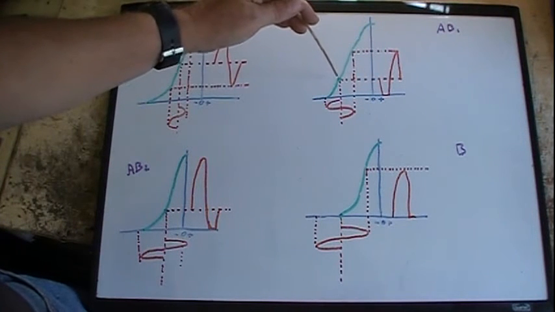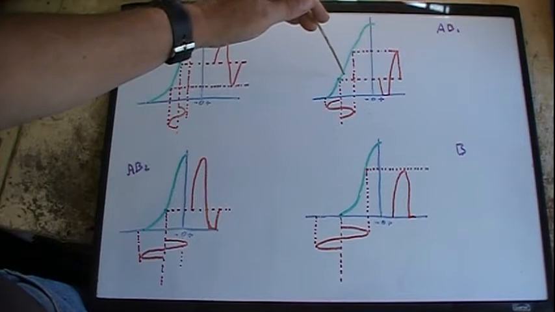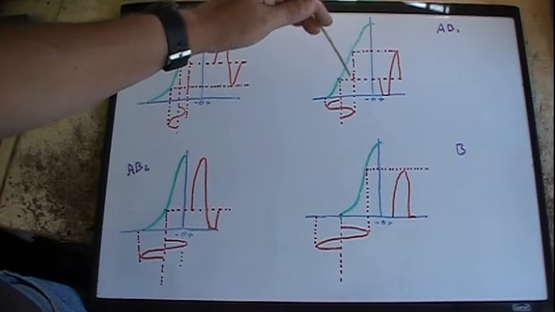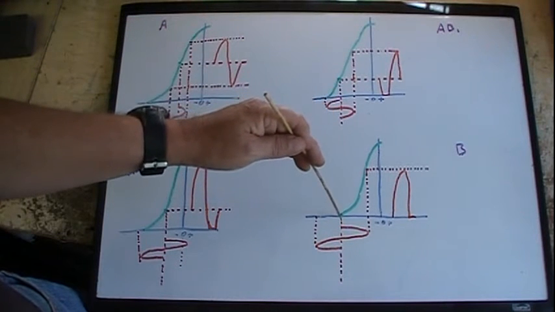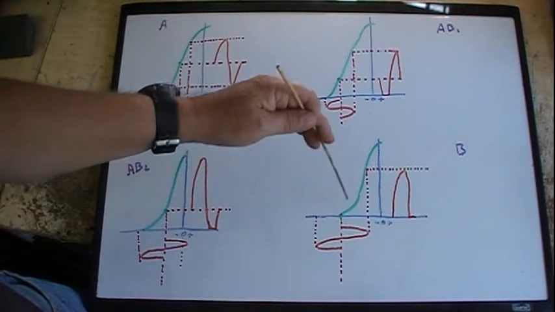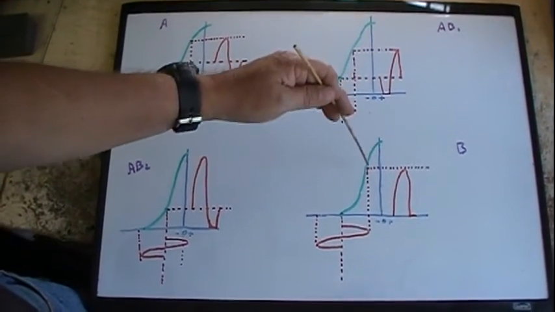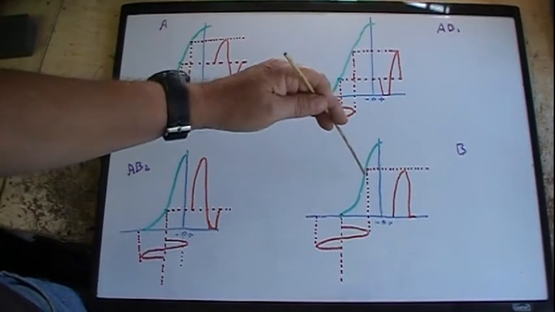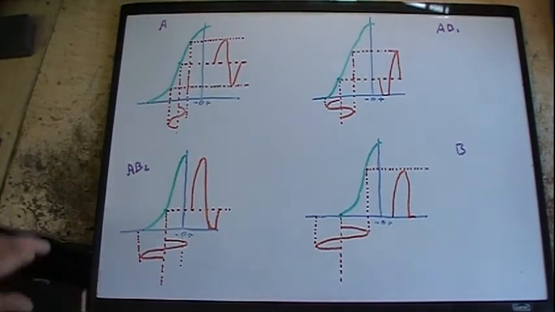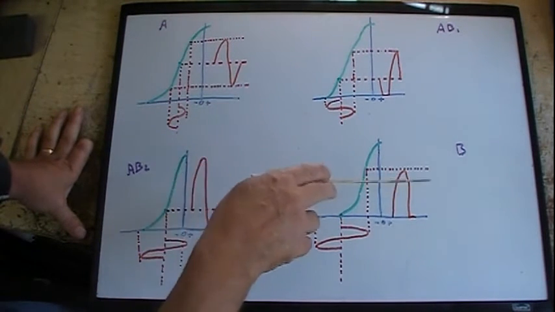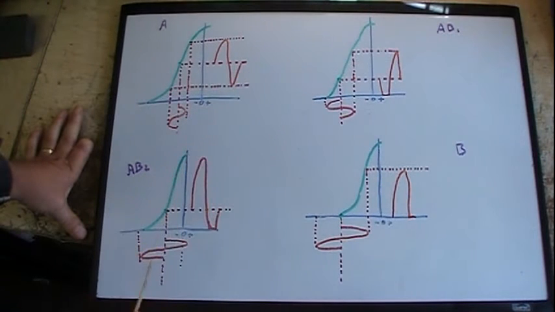They also operate a little bit up. They're in the bend of the knee, but they're not as bad in it as with it being down in the cutoff region, where all of the amplification will be in here, and low volume and even high volume you're going to have a lot of stuff going on down here. So they don't distort as bad, but they're less efficient than Class B because we're operating more than half, less than full time.